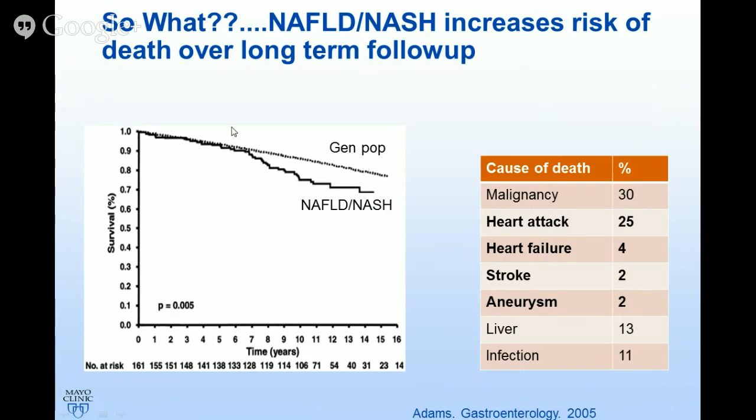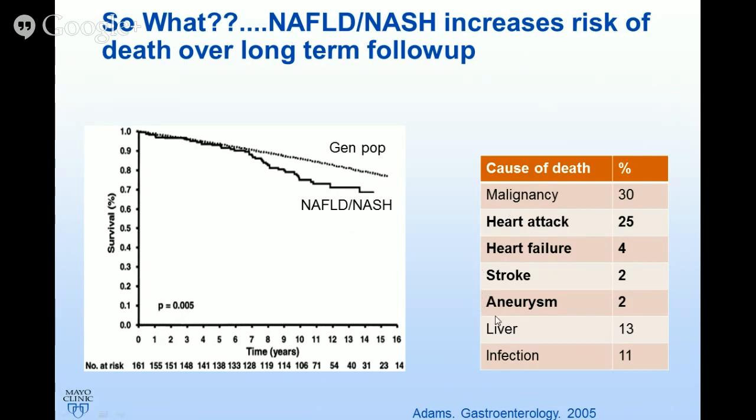One of the other important things to remember here is when you look at long-term survival in patients that have fatty liver. Now, this is either just the benign fatty liver that's only diagnosed on an ultrasound, or people that have the actual inflammatory component. This is a combination of these patients. If you follow them longer than that first 6 to 7 years, they actually may experience less likelihood of surviving over that time frame than the general population that does not have fatty liver disease. So this can impact someone's long-term survival.